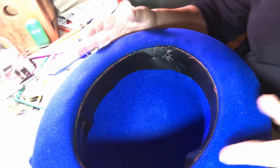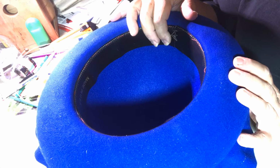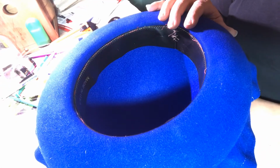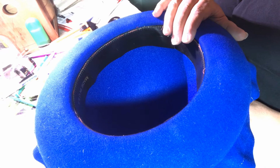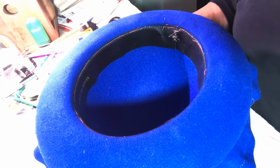Okay, so here is my felt hat that I blocked on my Randall Allen hat block that I got. And last week I did my head size, as you know. I have my Randall Allen block sitting on one of the Randall Allen flange stands, and they kind of suck. I've talked to them about that. They just kind of roll around. I don't like them. But that's not what I'm here to talk about.